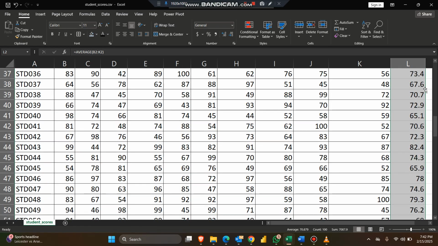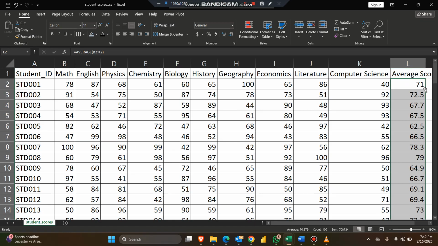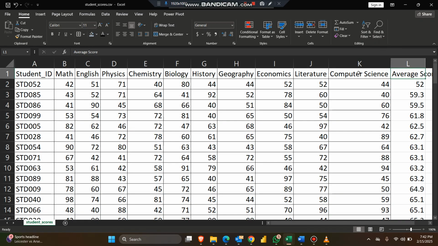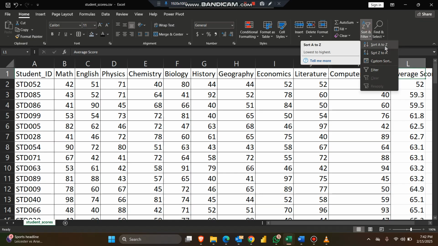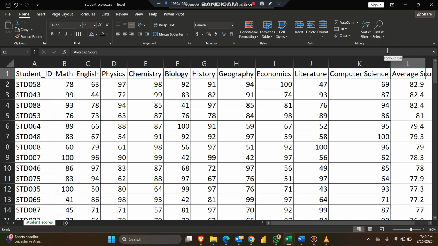I double click and it goes all the way to the end, right? So now in my sorting, I want to sort from A to Z. Sorry, I want to sort from, yeah, it's not seeing this as a number, it's still seeing it as a letter. So sometimes it happens that way.